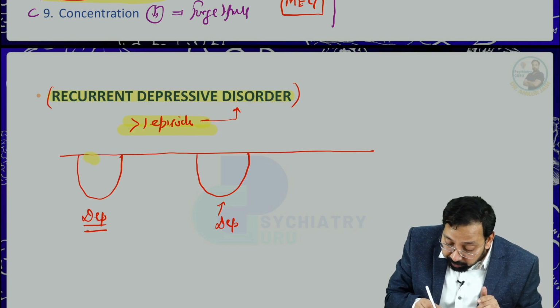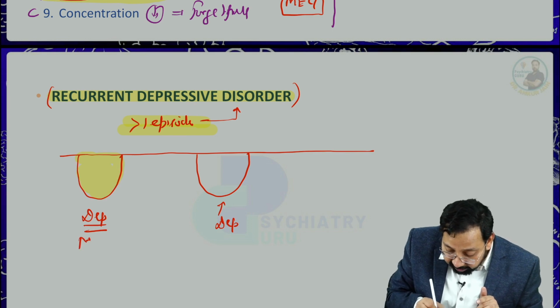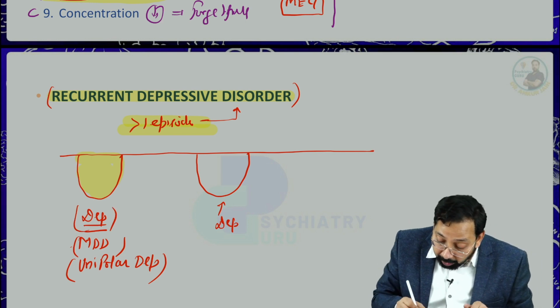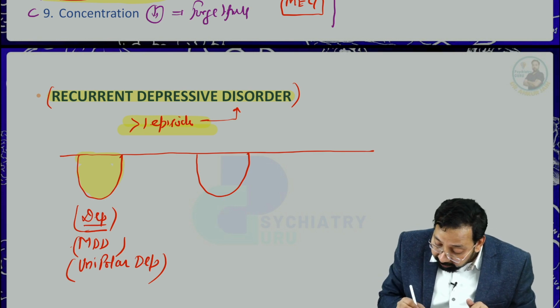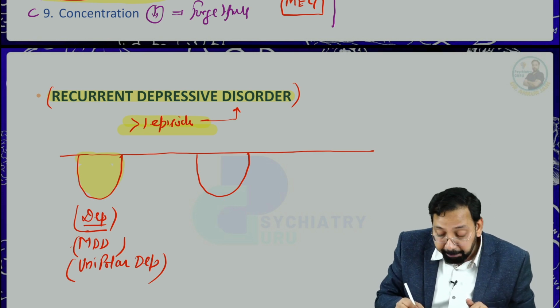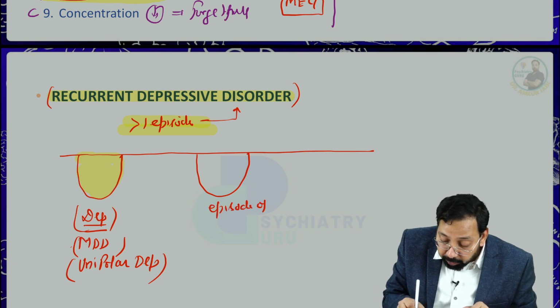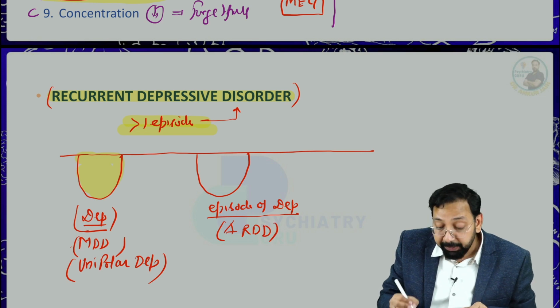depressive disorder. So the first episode of depression is major depressive disorder or depression, or unipolar depression. Unipolar depression, I am repeating it again and again. The purpose you will understand shortly. Now at this point, we will not make the diagnosis of depression. At this point, this is an episode of depression, definitely.